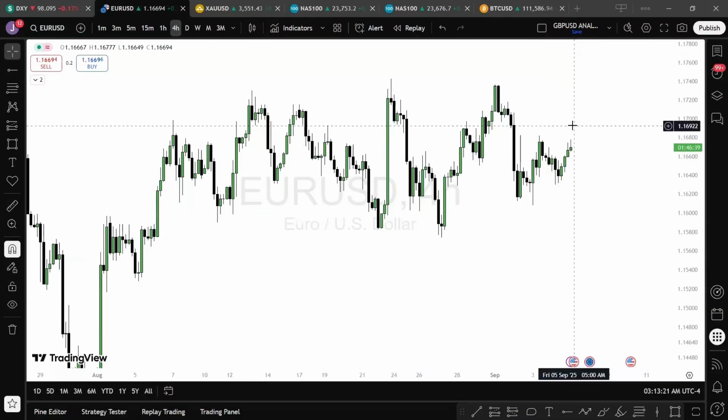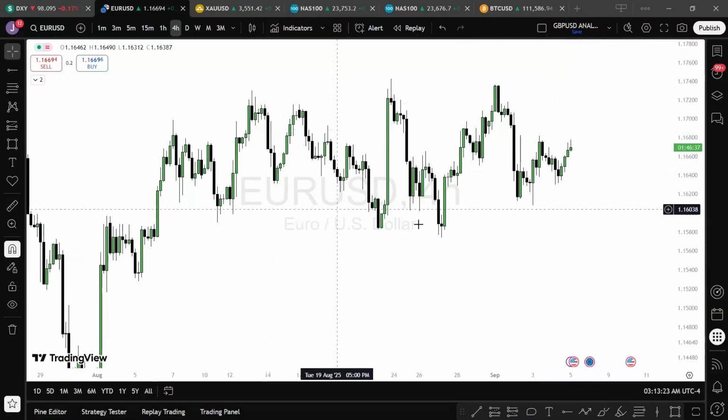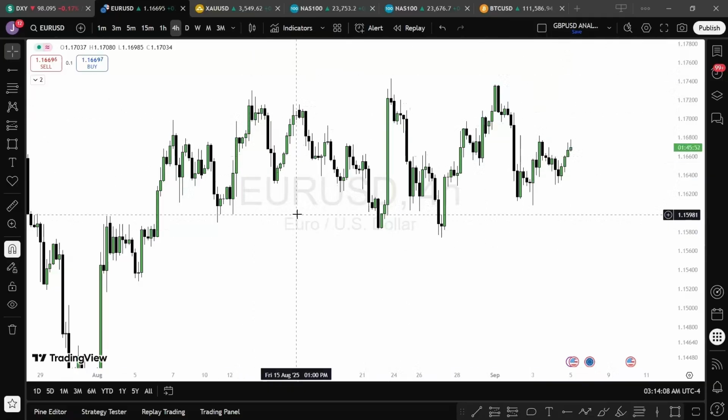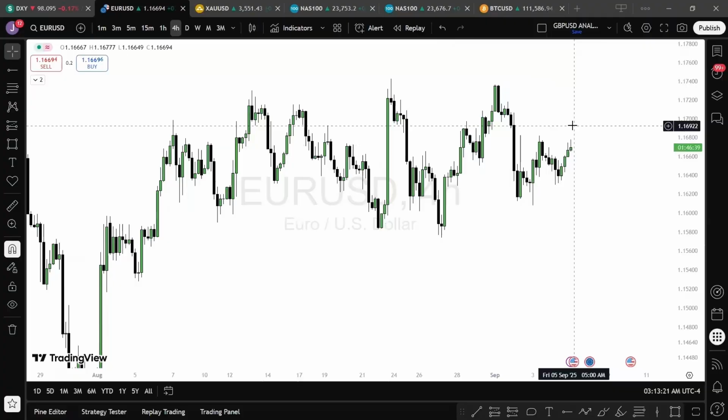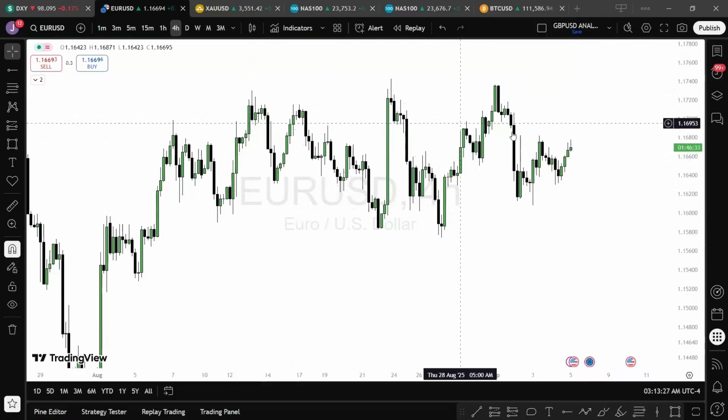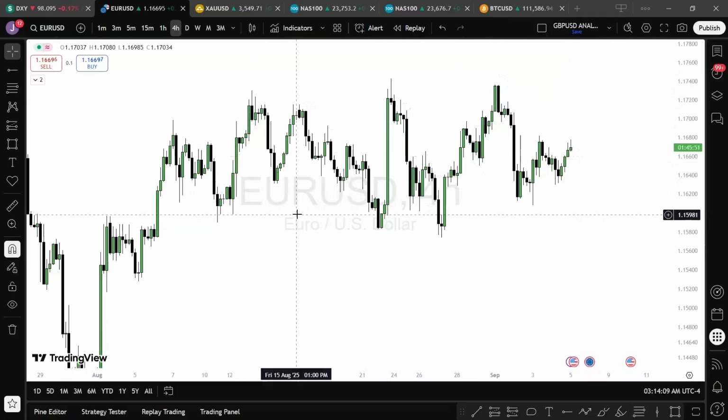All right, so here's the EUR/USD. This is the 4-hour time frame. And you can see price has been ranging for quite a while. From this point to this point, you see price consolidating from August till now, which is 5th of September, when I'm making this video. Today is the NFP, so I'm expecting price to break out from this range. But how can you tell when price is consolidating?